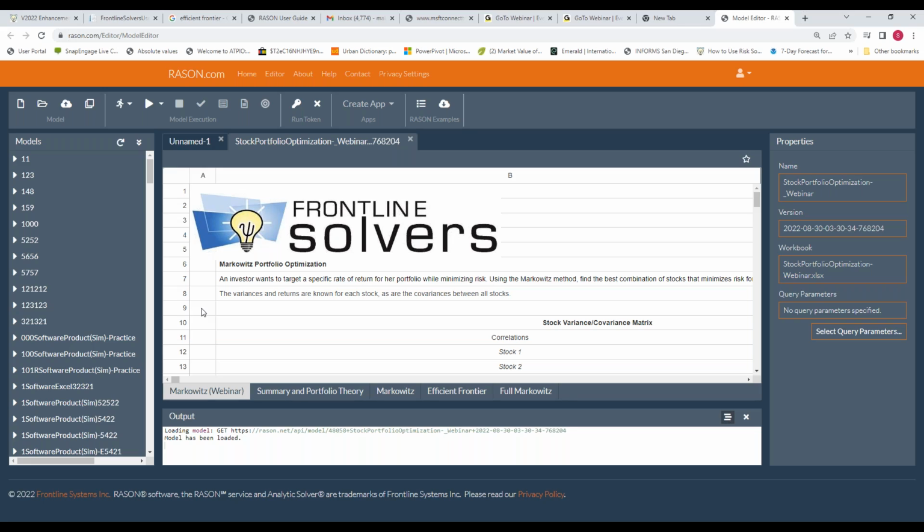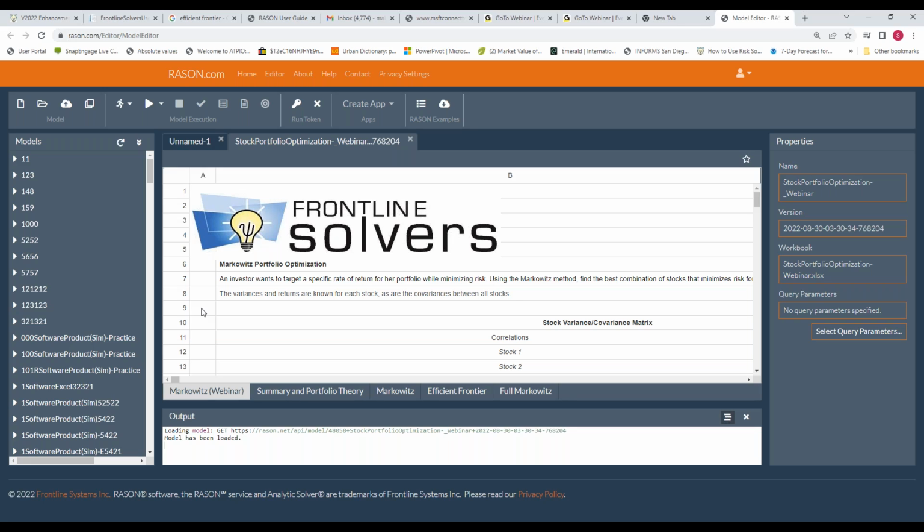That is where the actual server is, which exposes a REST API and allows any other application to perform optimization, simulation, fit a trained model, invoke a trained model to score new data, and much more. So by starting from Excel, we post the model to the RASON server, and we see a copy of it in the front-end portal, which is RASON.com.